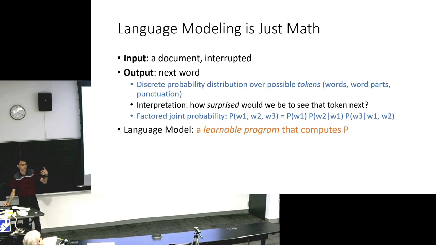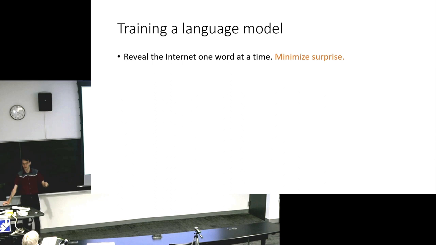In the horse or boat example, we should be unsurprised seeing boat. We would be very surprised. We should be very surprised if we saw a cow. On a cow, what? So in math terms, it's a factored joint probability distribution. We want to say, how probable is this sequence of tokens? And we just say, what's the probability of the first one? Times the probability of the second one, given the first one, and so on. A language model is technically a learnable program that computes that probability distribution.